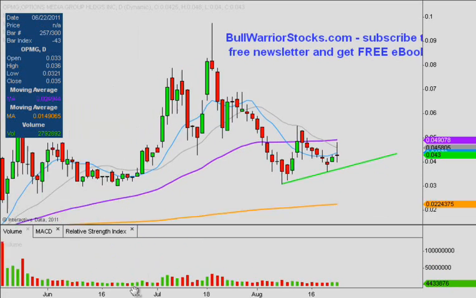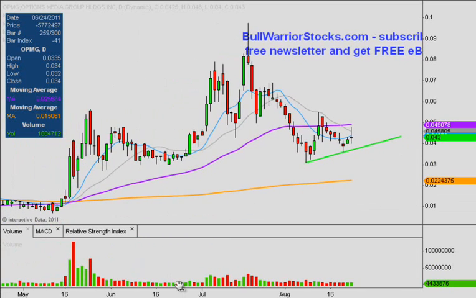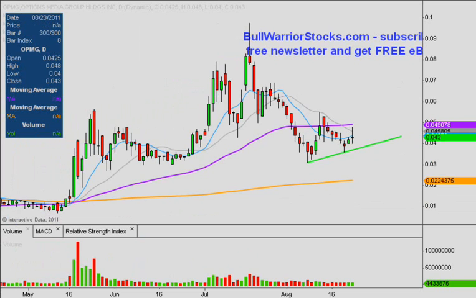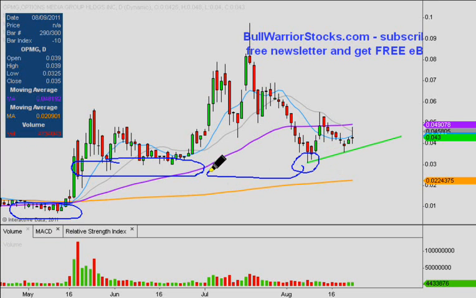Now, to say that the long term is in an uptrend, all we have to do is simply squish down our chart like that. And with this, I'm not going to draw any trend lines, but it should be simple enough. You can see that we had a set of lows down here. Then we had a set of lows pretty much in this area. This set was ever so slightly higher than this set, but at the end of the day, who really cares, because this set here was higher than this set, and now that we have this being higher than these ones, the trend is up also in the long term.